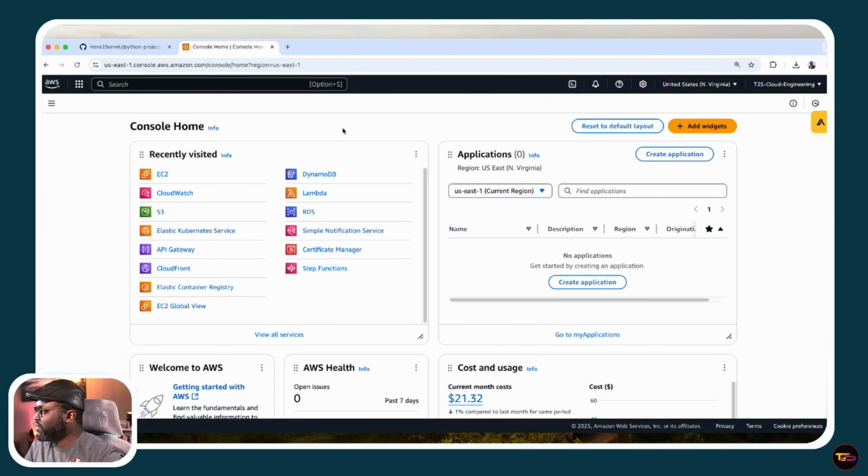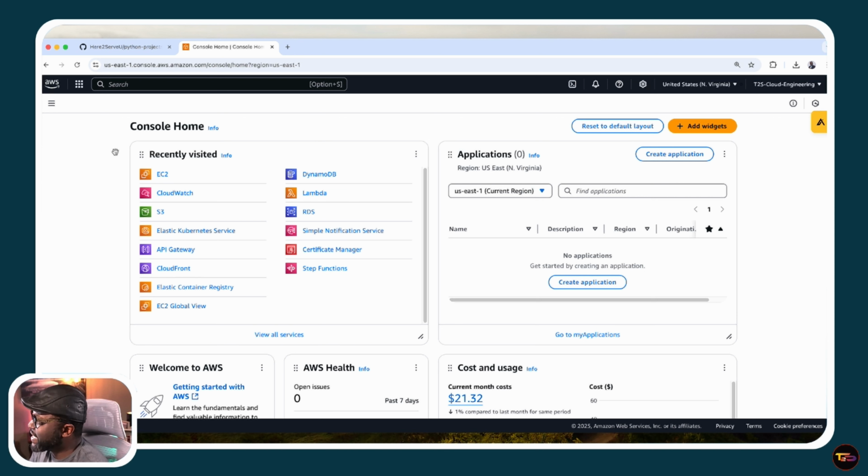First of all, this is our console. I remember working on a project for a company in my past, a couple of years ago. They wanted me to clean up some of the resources that they were not using. With cloud computing, if you do not clean up your resources, you may get charged for those resources. So how do you automate that process so that you don't keep resources that you don't even use?